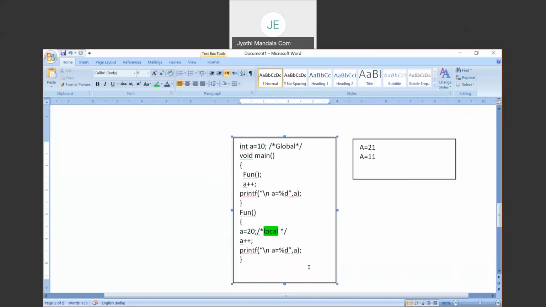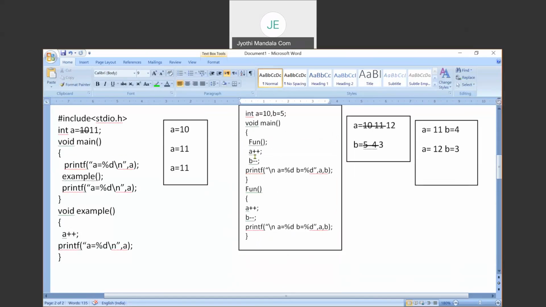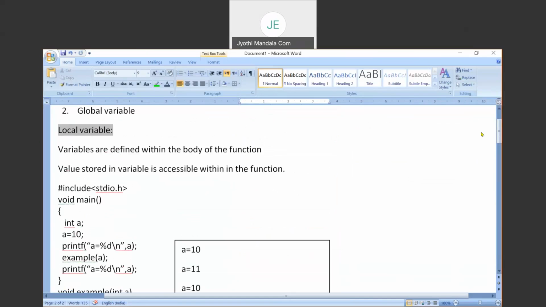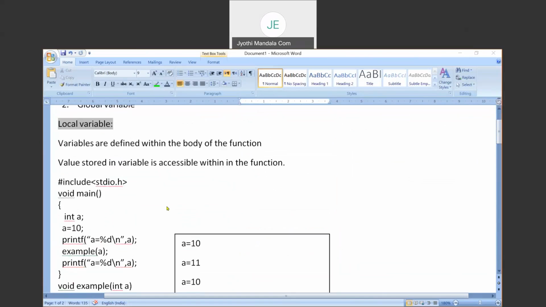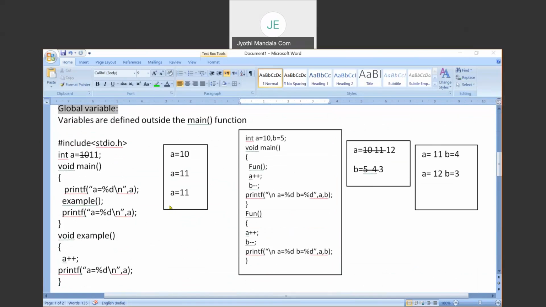That is the thing you need to understand, all of you. Is this clear to all of you? Is this understood? Like what types of variables we have, how these variables can affect the code execution, local variables, global variables, everything. Is that clear, all of you?